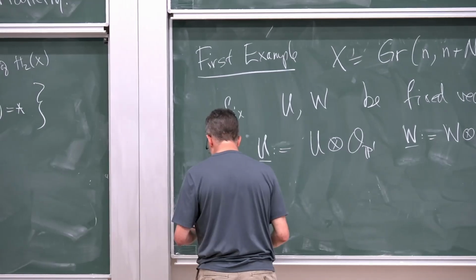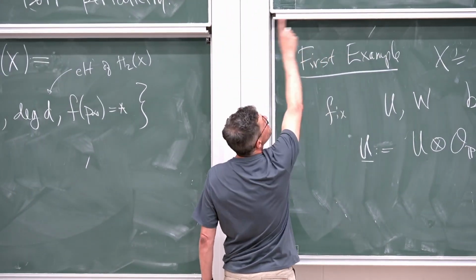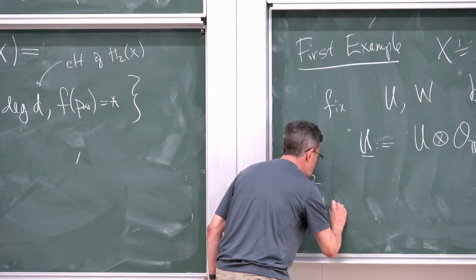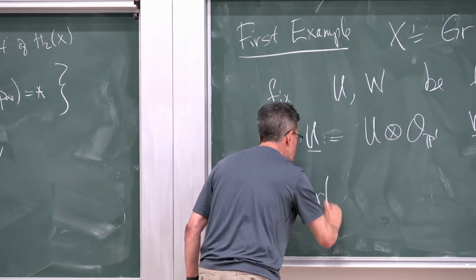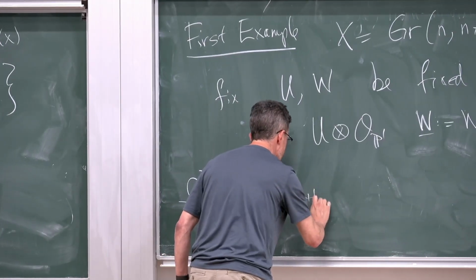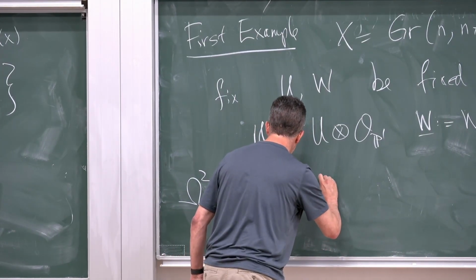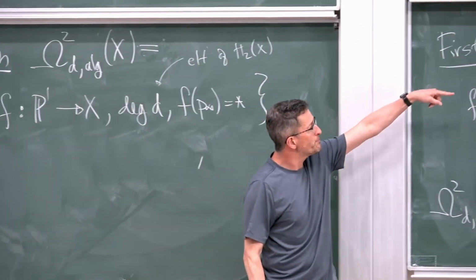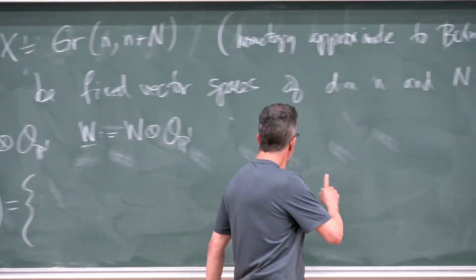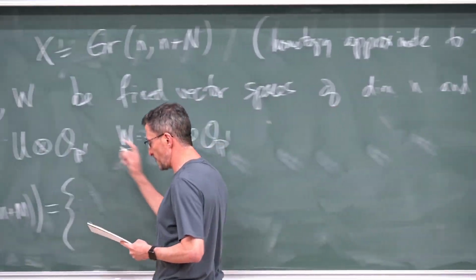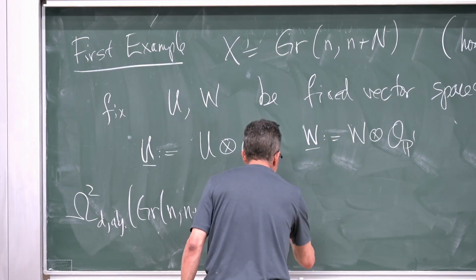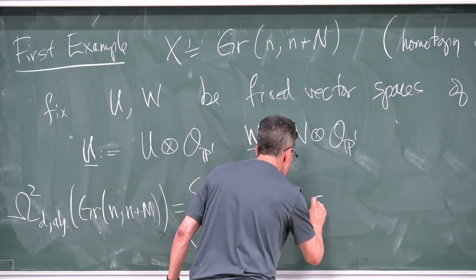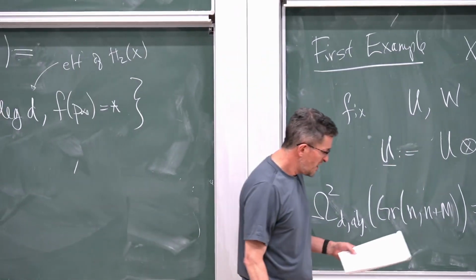And then, what by definition is this space up here? So then, the based maps of degree D from P1 to this Grassmannian. What is this parameterized? So the points inside of here, if I have a map to this Grassmannian, that will give me a quotient of this fixed vector bundle, right? So this parameterizes surjections onto a rank n vector bundle.